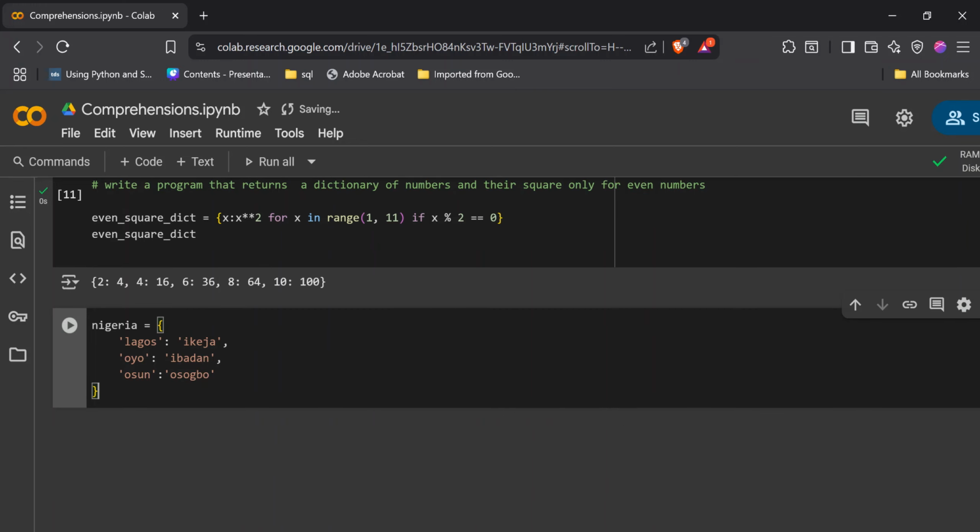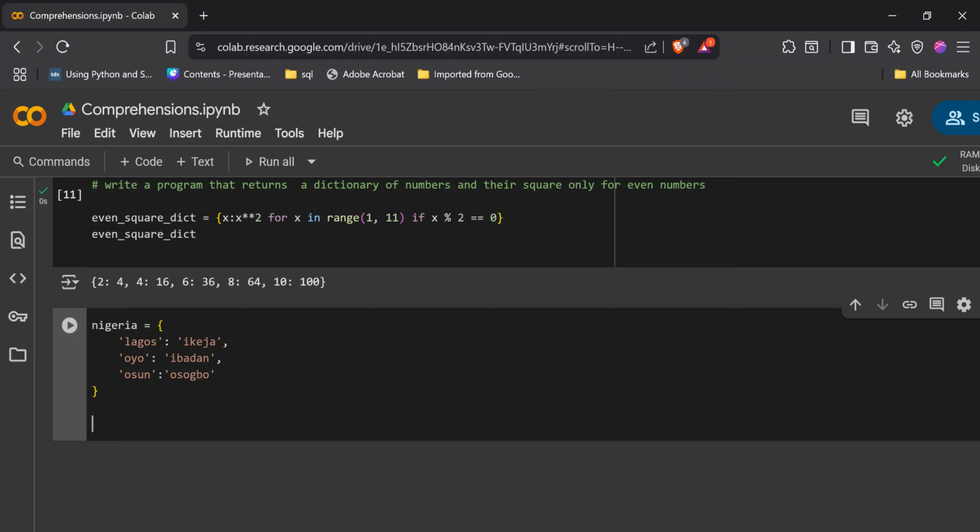And we just want to flip this over. We want to make the key become the value. How can we do that? The way to do that would be to use the same stuff.